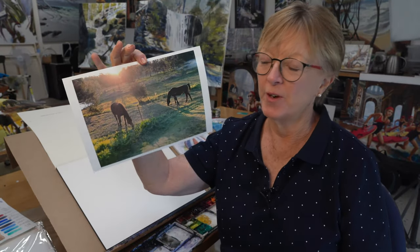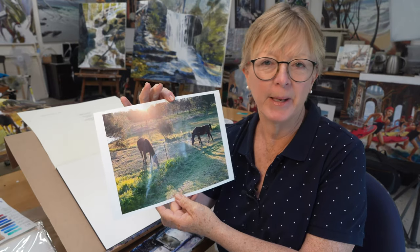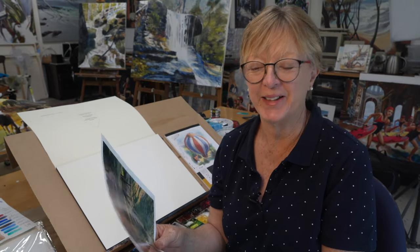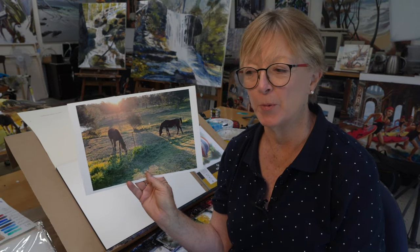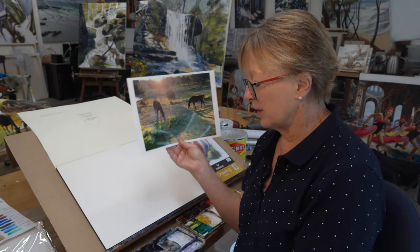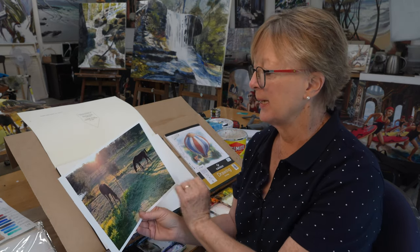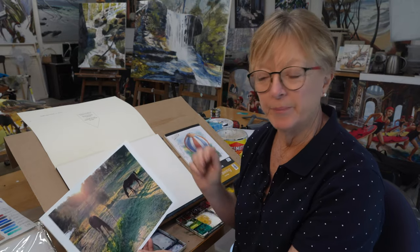Hi guys, today we are looking at a couple of horses I photographed on the way home from a holiday recently. We were in our motor home, up quite high, and I can shoot amazing beautiful landscapes out the window. I put the window down because it's usually not that clean. When the sun's setting and catching the animals, it's a lovely opportunity. You don't have to stop every time you see something nice or you'd never get home. I just clicked away and ended up with good reference. This one is particularly good but I'm not happy with the way the horses are positioned — they're too far apart and it's not a strong composition. So I'm going to move them together a little bit, make them bigger in the scene, and maybe change the foliage around a little bit.